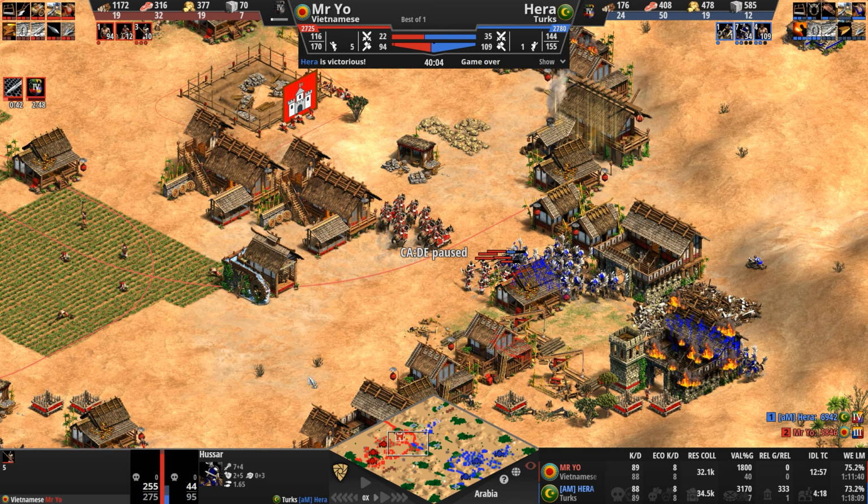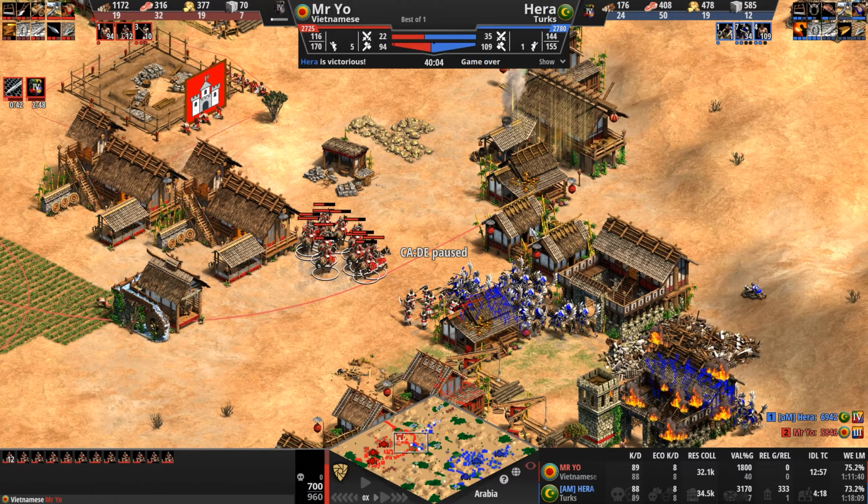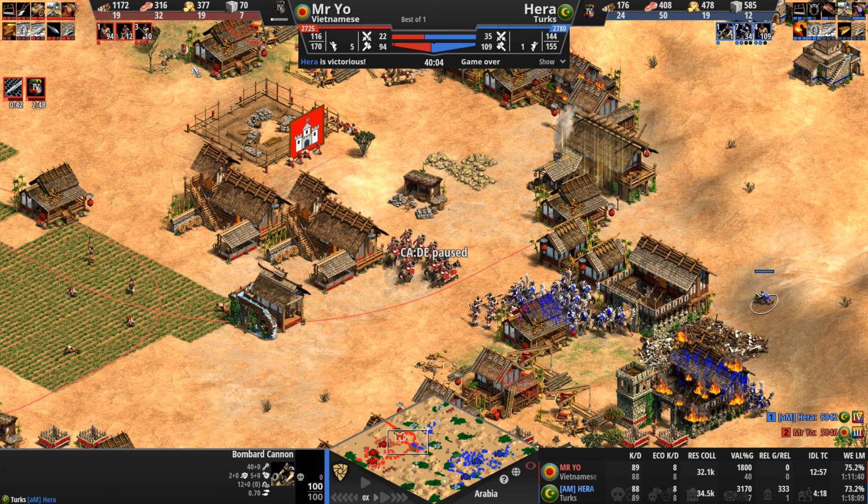Unfortunately for Mr. Yo, there's no high ground anywhere here. So these cav archers are stuck doing 8 attack to a unit. Was I right about 7? Yeah, 7 Pierce armor. These cav archers, the best thing they can do right now, delete this house and go snipe this bombard cannon. That's the best thing you can do.